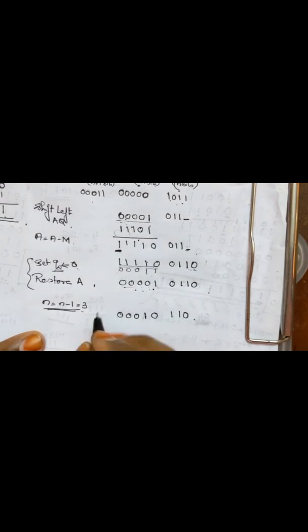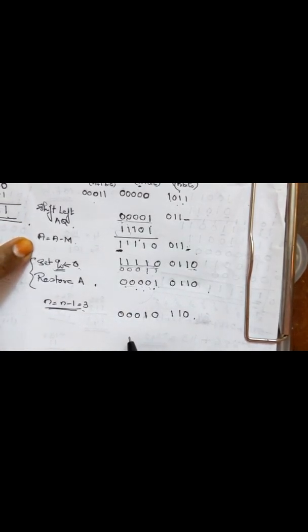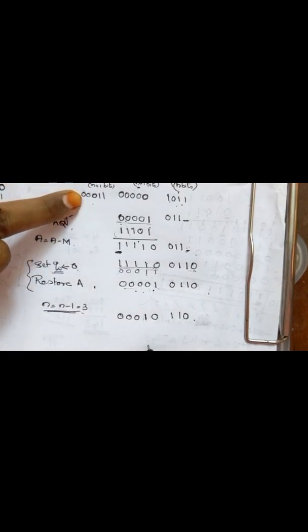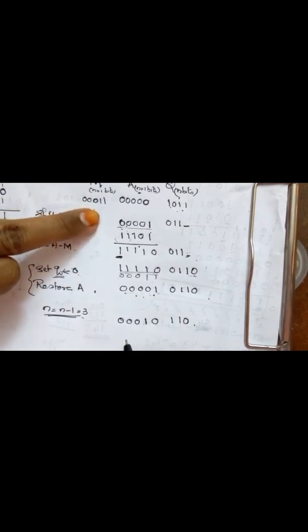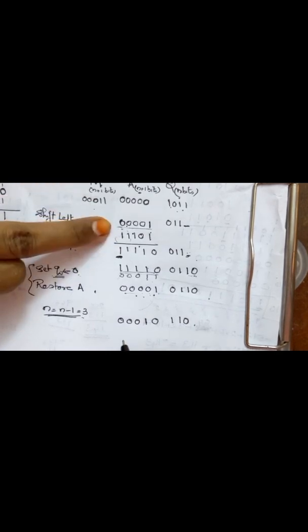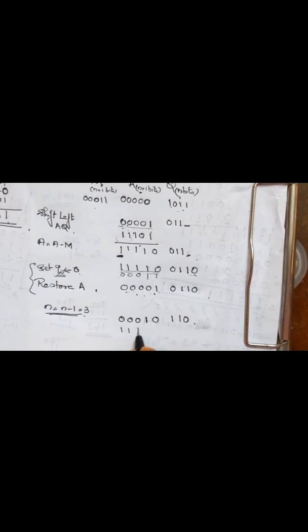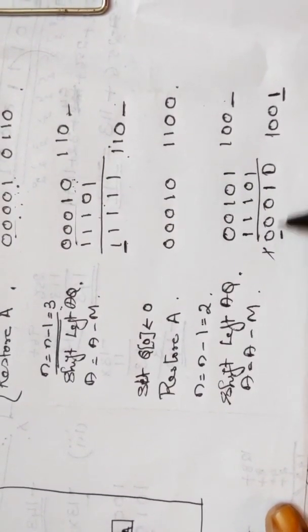Okay. Now next what you have to do, perform the subtraction operation with the divisor, this 0, 0, 0, 1. Subtraction operation means you have to add it with the 2's complement of the divisor. So adding with the divisor, you will be getting the result like this. In this you will be getting a carry which can be neglected.